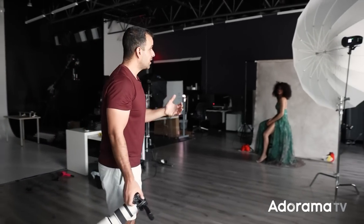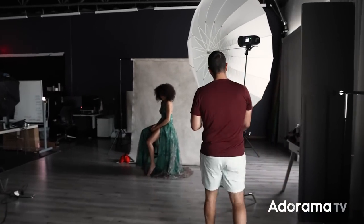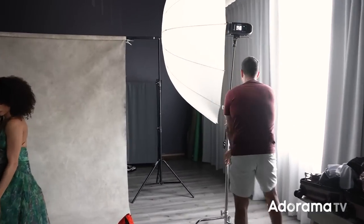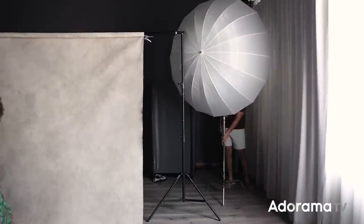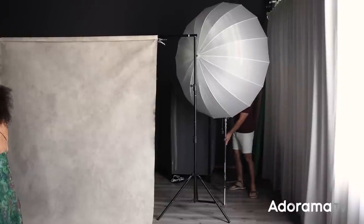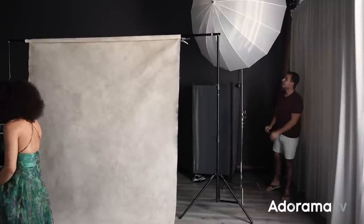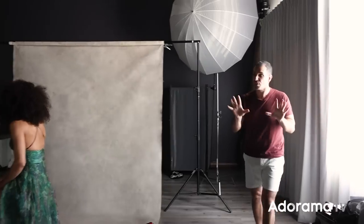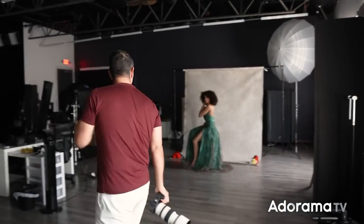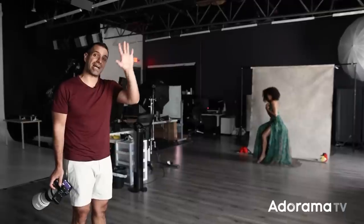So what we're going to do is actually start pushing the light behind the subject. We're going to take the light source — instead of lighting from the front — and push it all the way behind our setup. It's being blocked by the actual backdrop, so we're going to boom it up. With that placed behind, it's going to create an interesting sort of backlight — simulating in the studio what we might do when shooting outside with the sun.